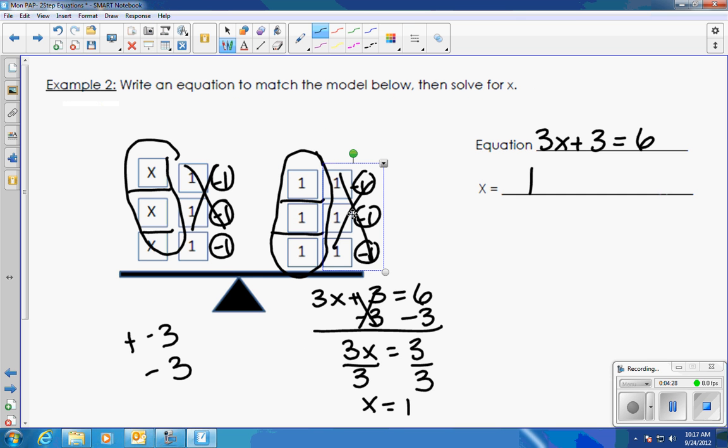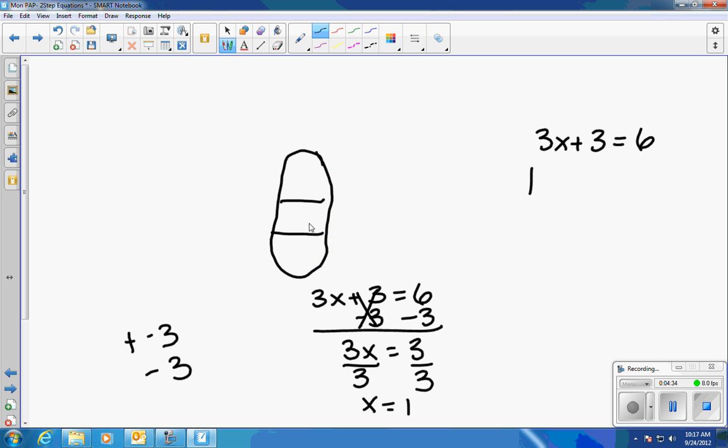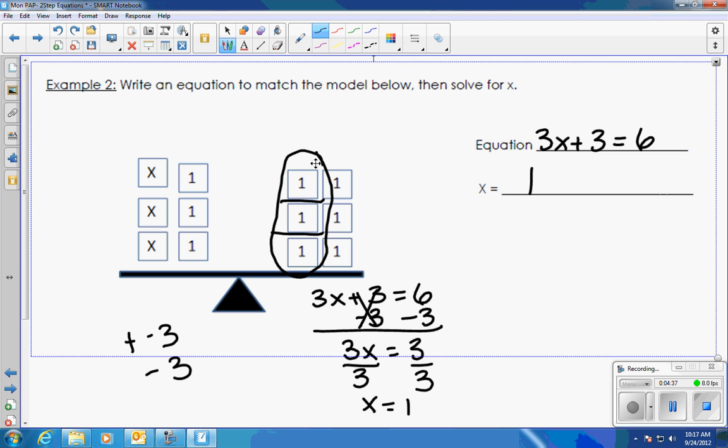Sorry about that. Okay, there is another method called the cross-off method, which we've kind of talked about a little bit before in class. Because you have 3 positives on this side, what you can really do is remove them. That's the same thing as subtracting. All we did is we removed 3 positives. But you have to be able to do that over on this side as well. Since I have 3 positives over here, I can do that. So again, if I take 3 positives off this side, I have to be able to take 3 positives off this side to keep that balance equaled out. And that's the same thing as showing minus 3 on each side. Then you still have your 3 to divide up by your 3.